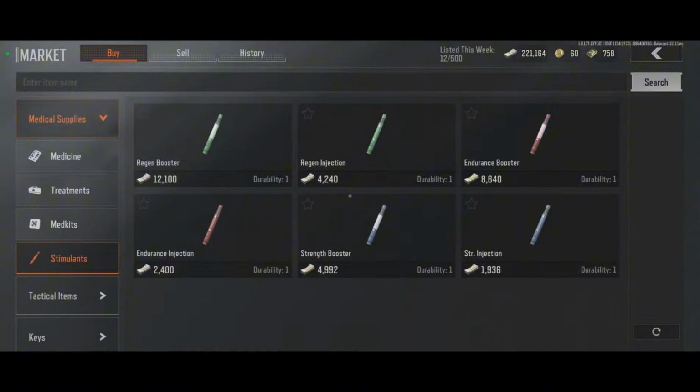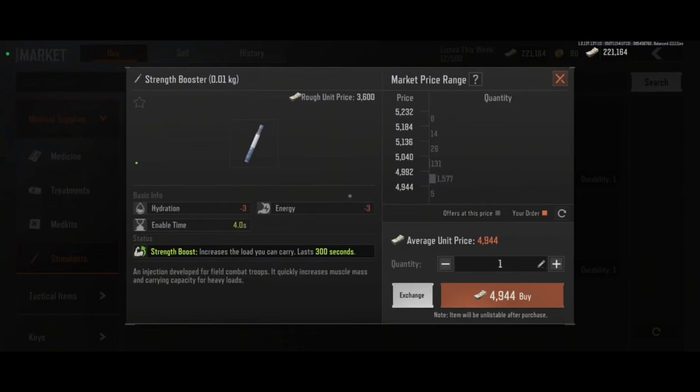Last we've got stimulants. We've only got 3 types. You've got a little one and a big one. Both the little and big one do the same, they're just more severe. So you've got regen, which I just showed you, regenerates your health. You've got endurance, increases your stamina, reduces the drain and increases the recovery rate. And then you've got strength boosters, which will increase your carry limit.